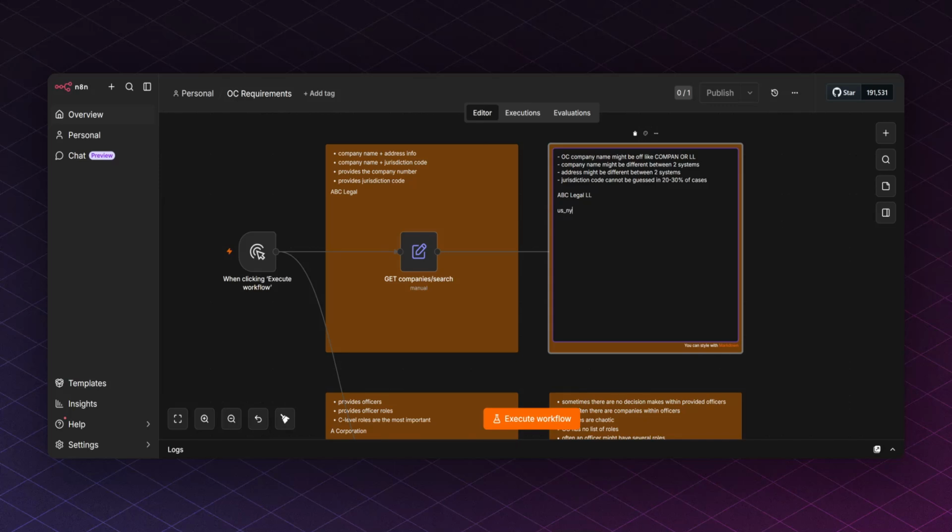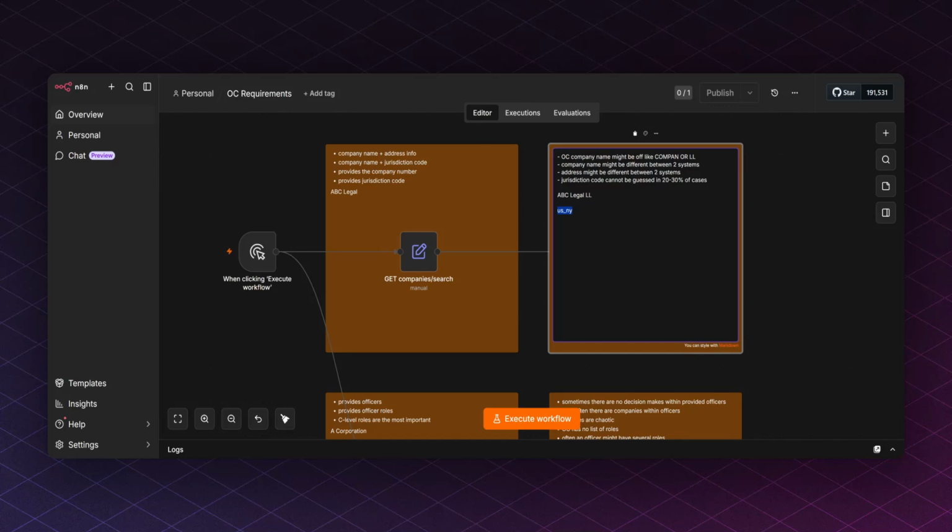So guessing the jurisdiction code might be a problem, and I would say 30, 40% of the time, you cannot find the company info this way. We will talk about that later, what could be done.